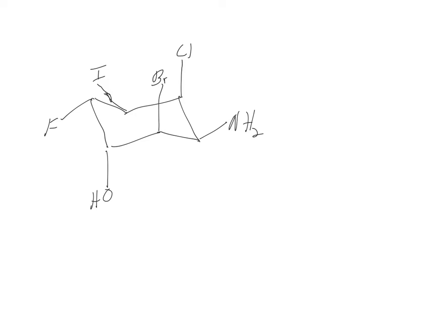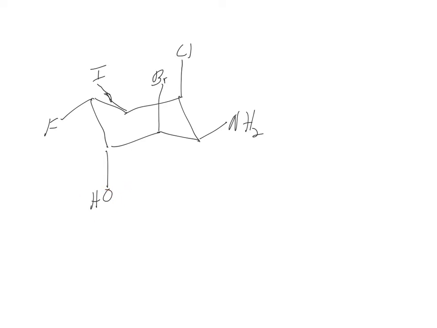All right, so here's a chair conformation. So just a refresher for chairs. Chairs are rings, right? And the rings have tops and bottoms, right? So let's do a quick exercise. Let's circle everything that's on the top part of the ring. So is the fluorine on the top part of the ring? No, it's pointed down. Is the iodine pointed up or down? Up, so it's on the top part of the ring. The chlorine, is it pointed up or down? Up. NH2, up. Bromine, OH, down.